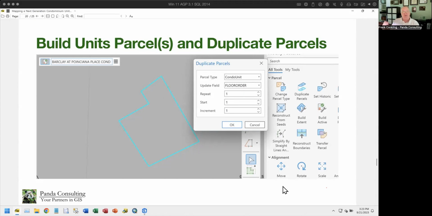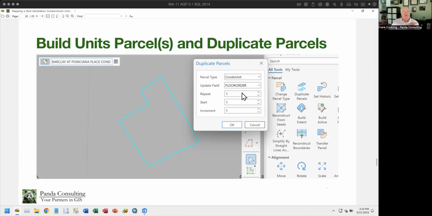Previous to this latest iteration of the software, we would use a function called duplicate vertical, and that would duplicate the parcels on top of one another, but it wouldn't do any sort of sequential numbering for the floor order. With this latest release and the ability to do strata parcels, it will list your long integer in there and say, okay, I want to do floor order.